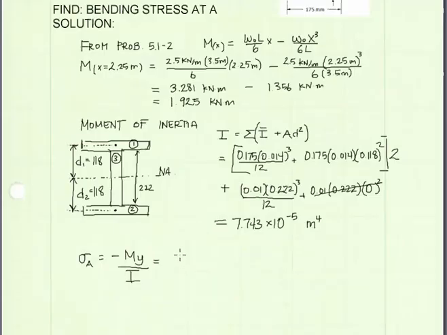Now we can calculate the stress, the normal stress or bending stress at point A. And to do so, we're going to use this equation. Bending stress is equal to negative the internal moment times the dimension y divided by the moment of inertia.